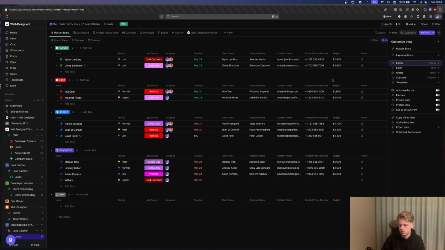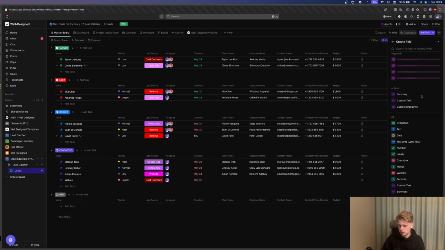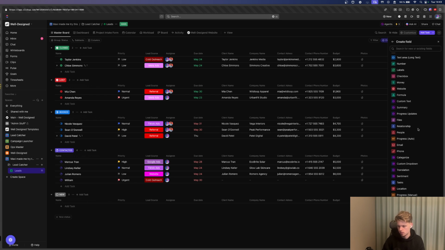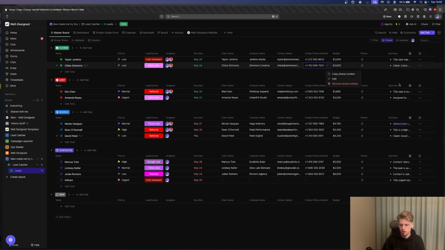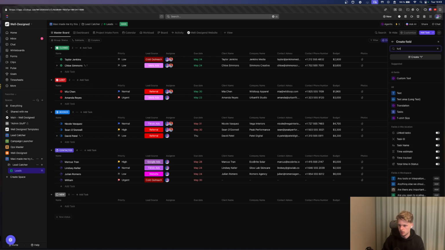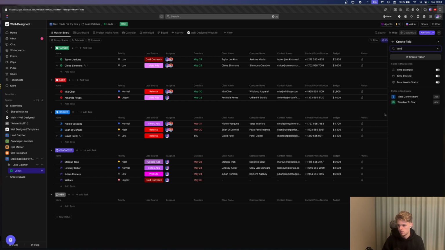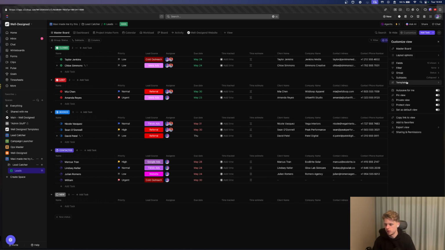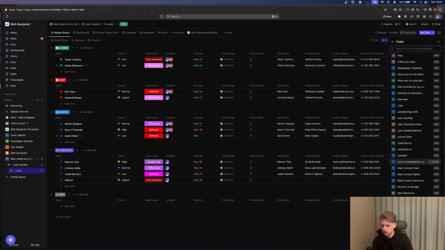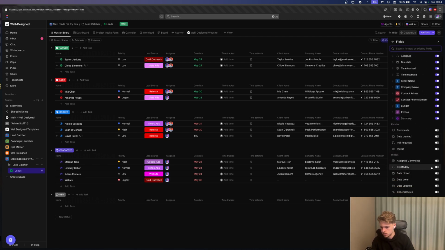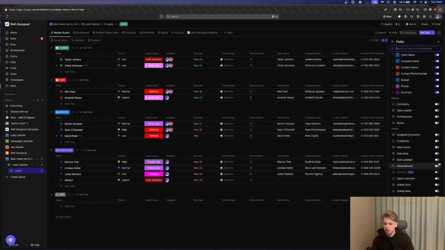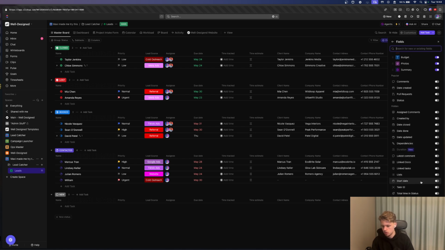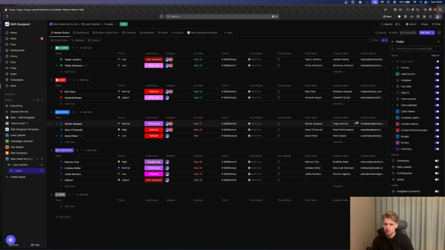Fields, I'm not sure I can press on it. Something is happening. Something I have forgotten about, which I haven't mentioned, is the time tracking. There's more fields than I thought about, right? But yeah, we have a bunch of different fields, as you can see here: status, date done, date updated, dependencies, comments, link tasks, some other stuff which is important, task ID.